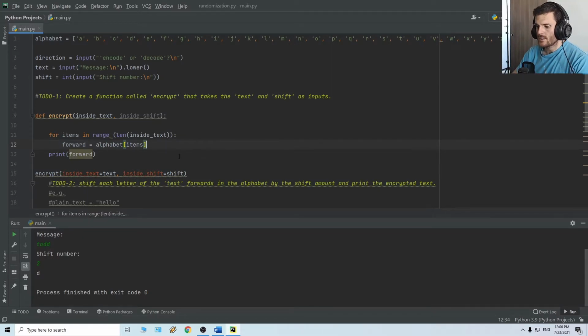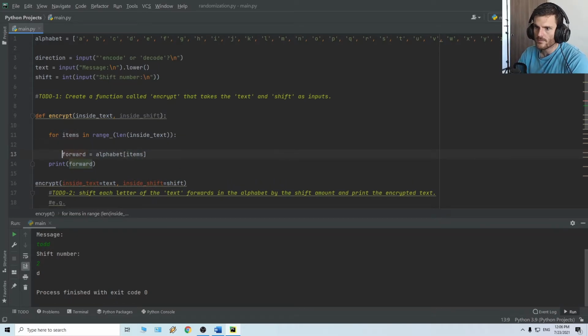Alphabet at the position item is a string. Okay, let me think something.